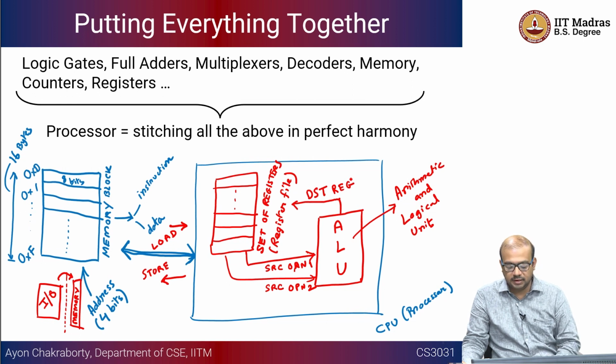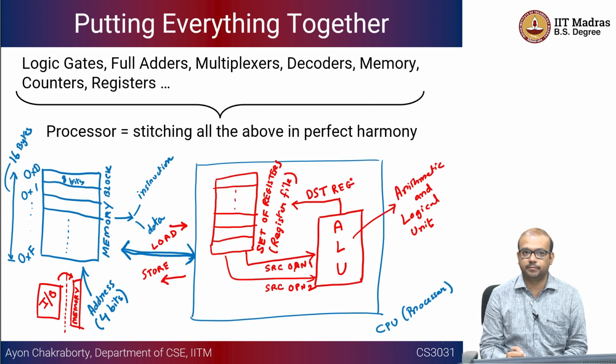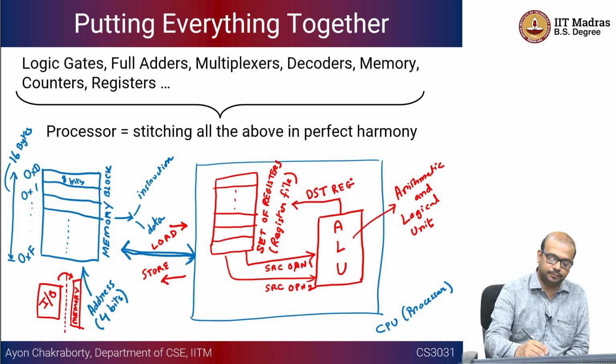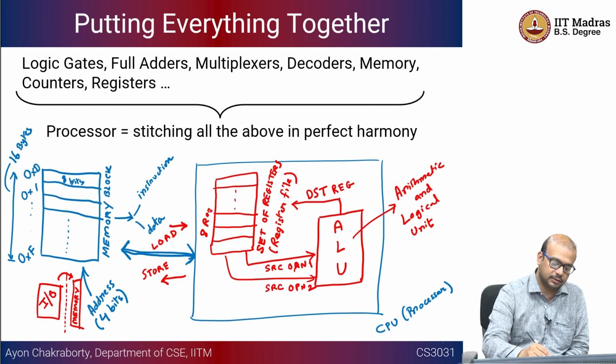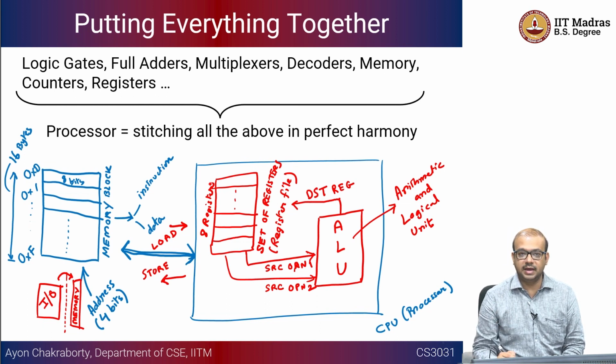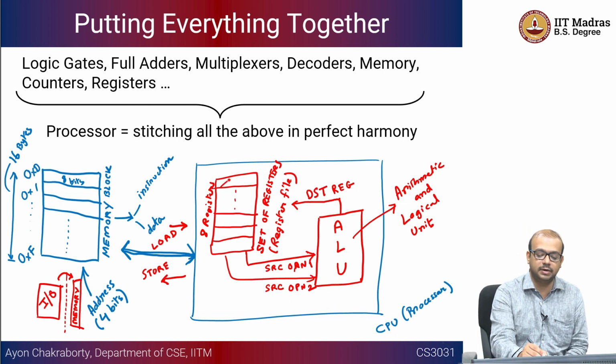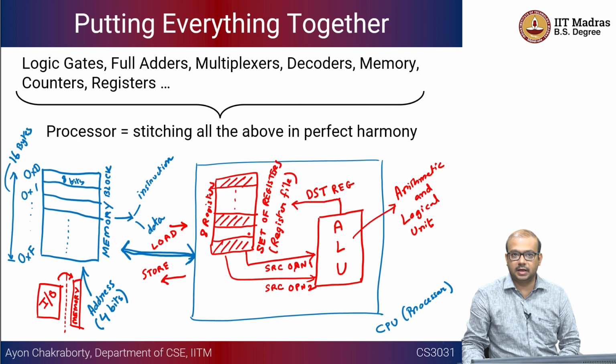So, even if you can do a very simple calculation, right. Suppose you have 8 registers. Let us say you have 8 such registers, right. If you have 8 registers, then each register is identified by 3 bits, right. 2 to the power 3 is 8. Suppose I want to specify that I want to take the content of register number 0 and register number, let us say, 5, and put the result in register number 7. Okay. This could be the case, right.